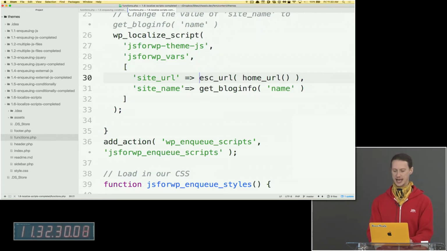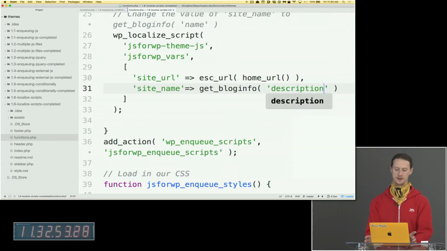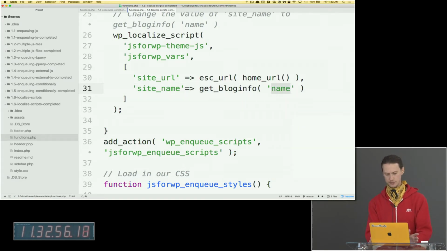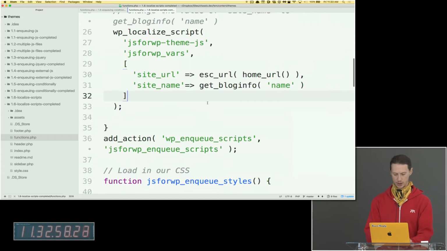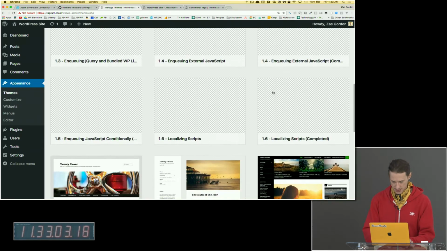And then here I'm passing out the URL of the site, which is one of the template tags, and there are literally hundreds of these. So this is where knowing the PHP and theme and plugin side of WordPress before we get into the JavaScript stuff is really helpful, because this stuff and blog info is very common anytime you're displaying the name of the site, or I could change this to description and things like that, and get different values out of it. So on the front end, I'm going to actually load this one. I'm going to come in and do 1.6.